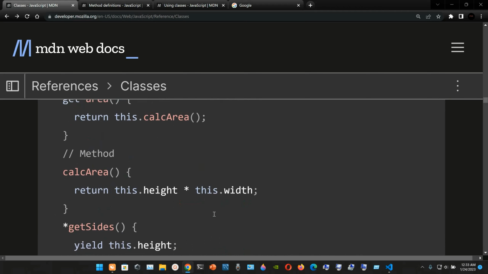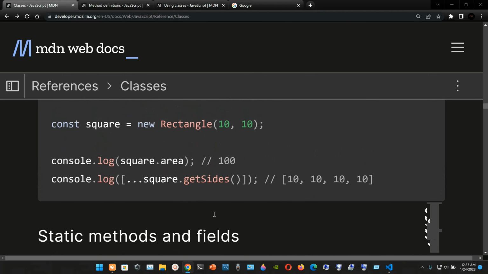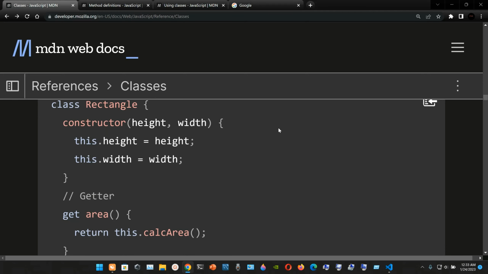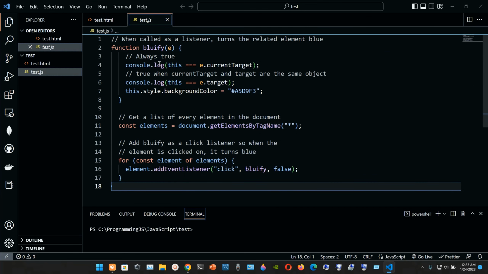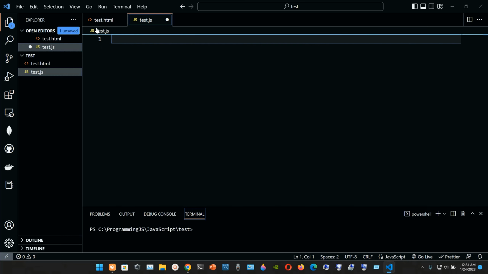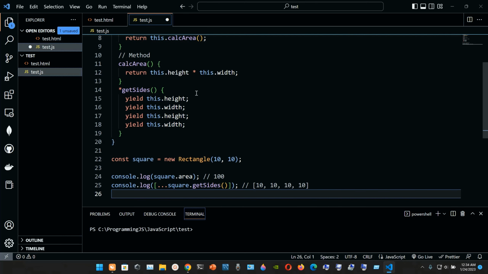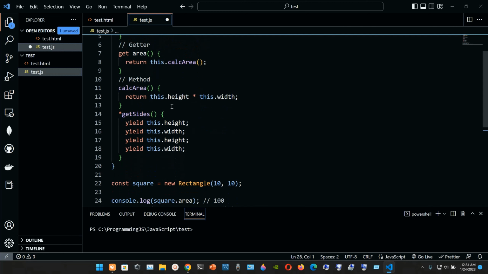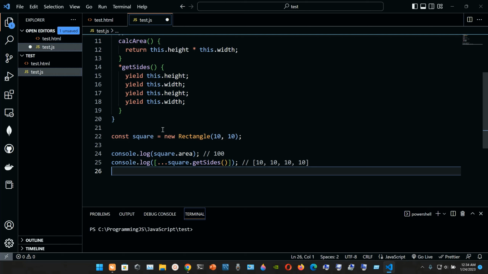And we can grab this example, and we can check it out in Visual Studio Code, in the previous example that we did, or if you don't have anything in your JavaScript file, you can just grab that example and paste it here, and just save it.